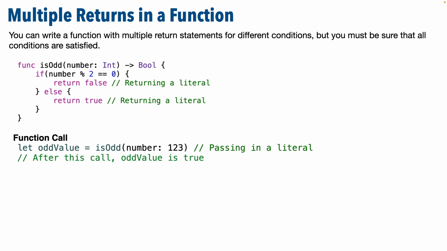Finally, you don't have to have one return statement on the last line of a function. You can have return statements from any branch of a function, like inside the different conditions of an if-else statement or the different cases in a switch case statement. Just make sure that every possibility has a return statement, otherwise Xcode will point out the error.